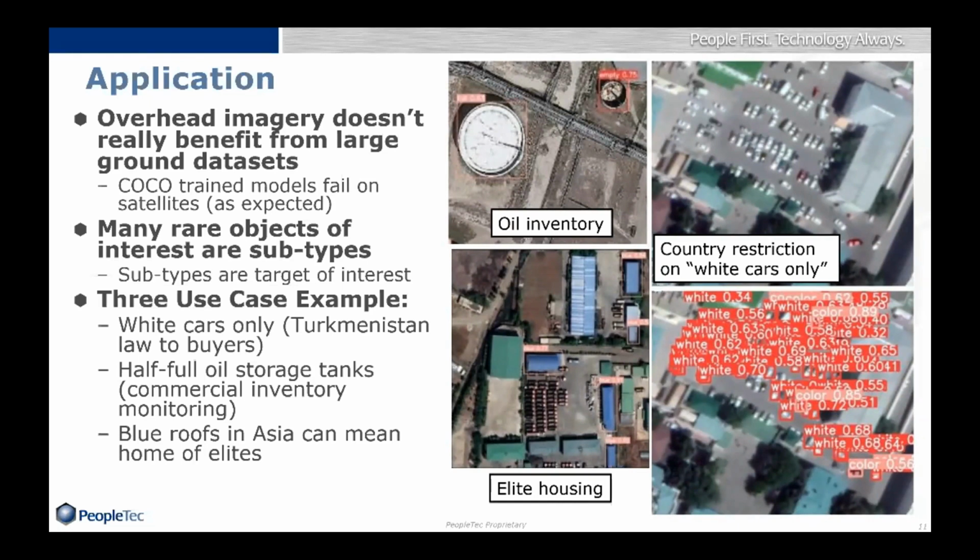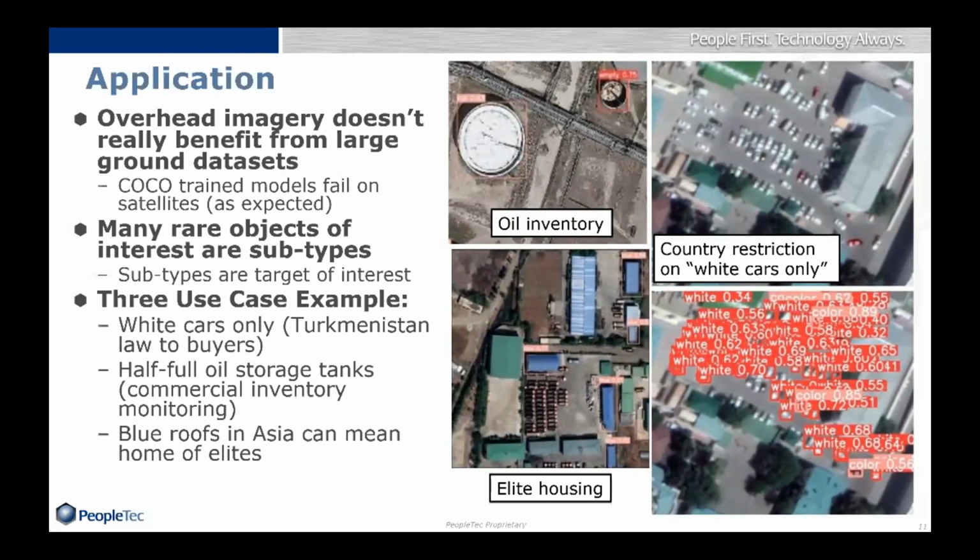But as an extension to that, we can also extend those data sets via hierarchical representations. So we have here examples of oil tank housing with blue roofs and white cars. So we can take a pre-trained model for buildings, oil tanks, and cars, and extract the color of the roof.